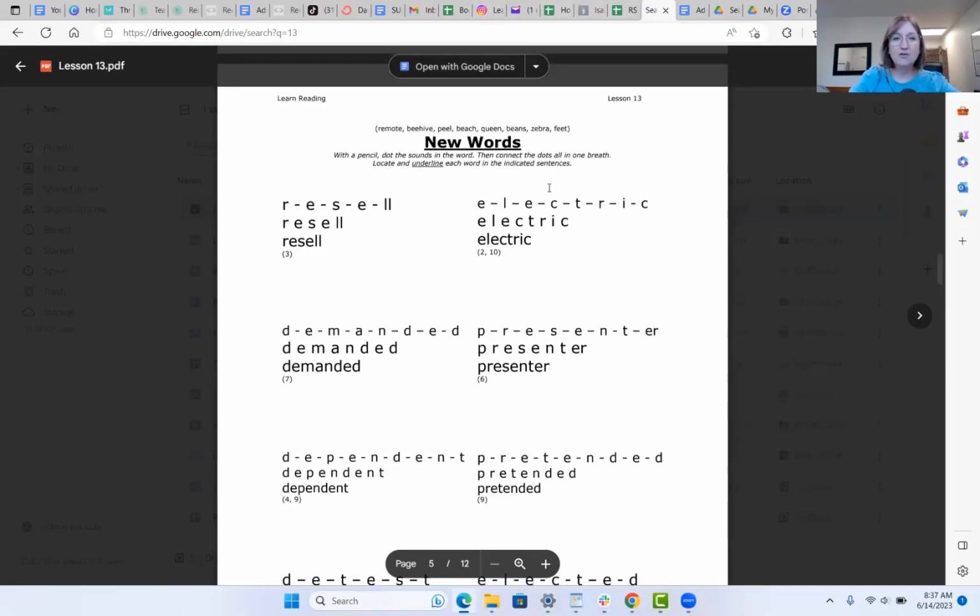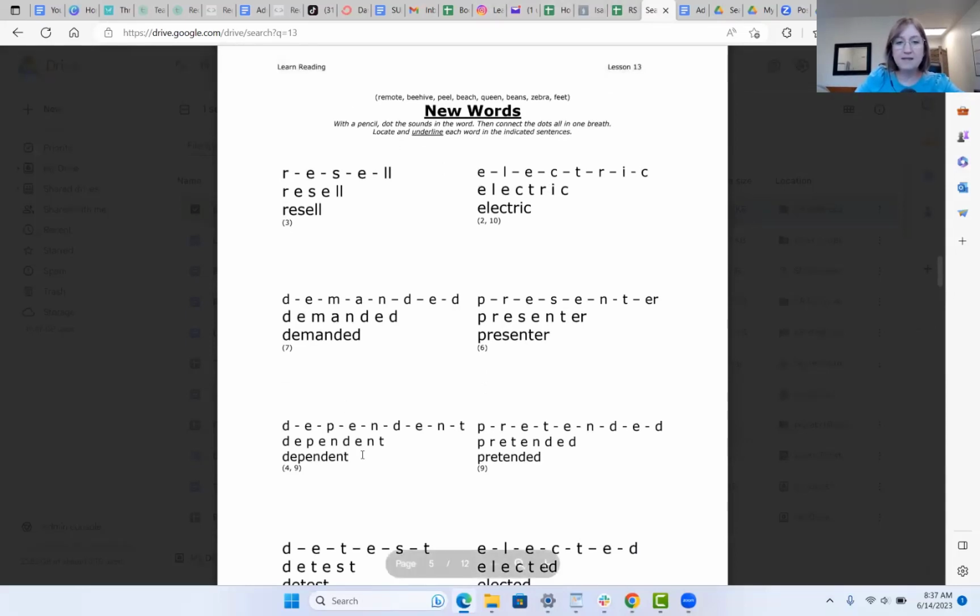So our first word for today is... Well, let's do it together. I'm going to circle each of the vowels. Our words are getting a little longer, so I'm going to circle the vowels to make sure that we figure those out first, because if you can read the vowels, you can read the word.